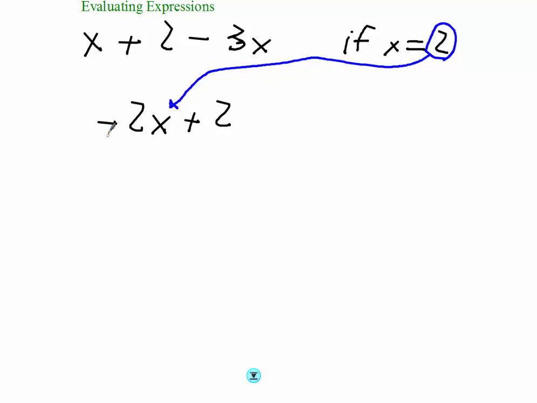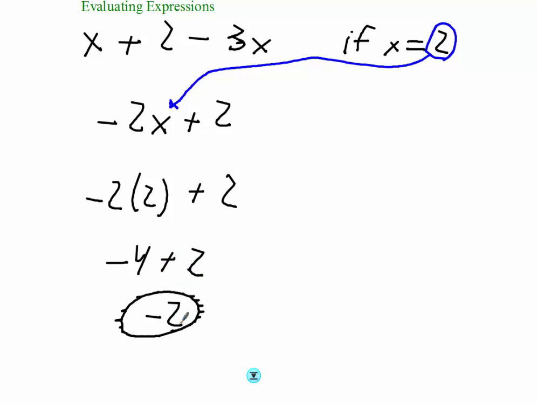Now when you substitute, remember the mathematical operation that's going on between that variable and whatever it's attached to. And in this case, that's a negative 2. So since we have a negative 2x, the negative 2 and the x are actually being multiplied. So when you substitute the positive 2 in for x, it now becomes negative 2 times a positive 2 plus 2, which goes negative 4 plus 2, which simplifies to a negative 2. Okay. So again, when you evaluate expressions, simplify your expression, substitute in your variables, and you're good.